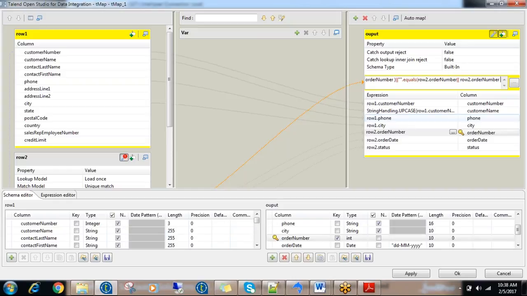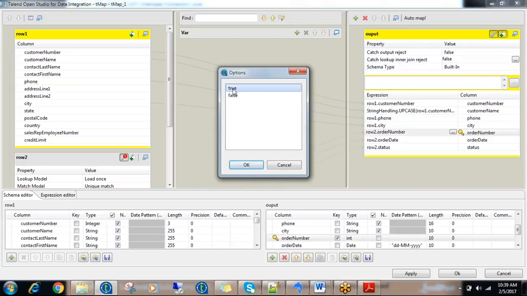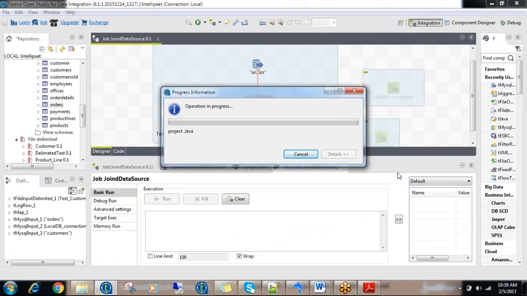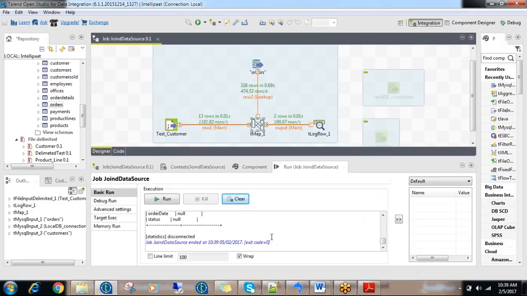Equal to is not happening, so here we will give row number equals to 0. It will give us the rejects. Oh, null is extra.